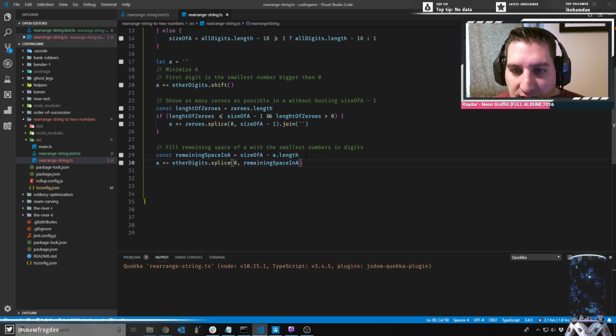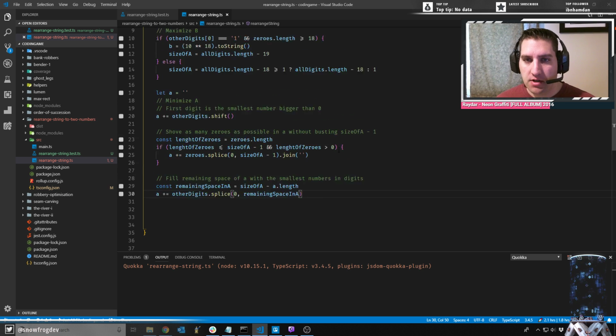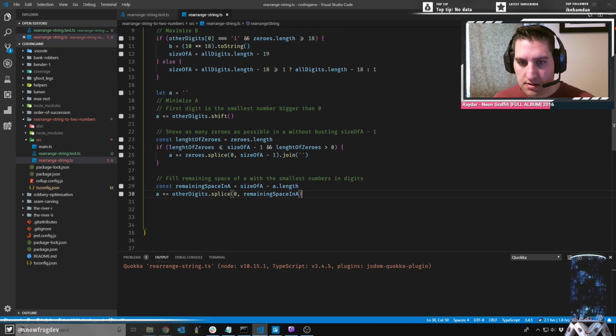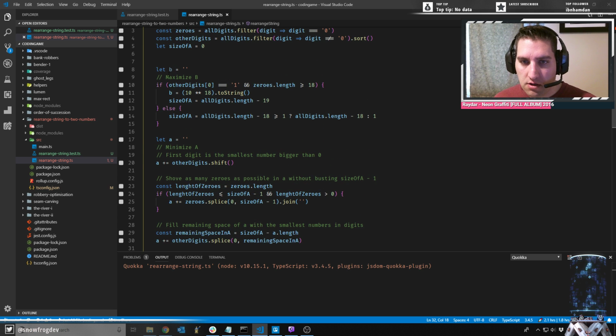And I believe that takes care of our A. Now we can move on to minimize B. So this should be called just check if B can have 19 digits, because that's really the purpose of this thing here.